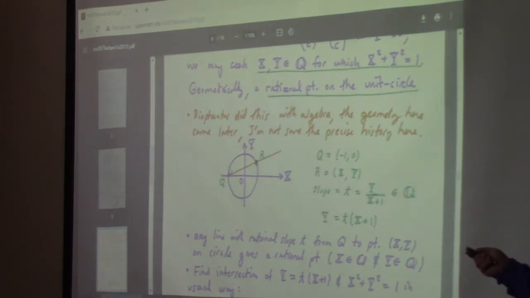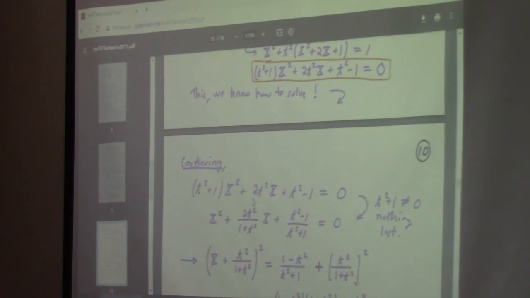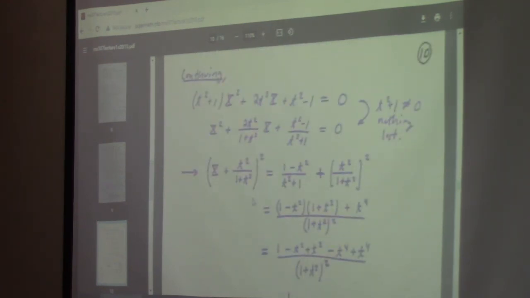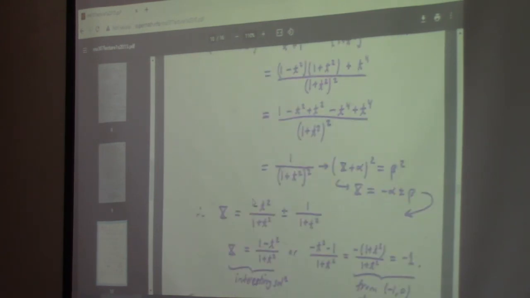And so you can write that point r has coordinates x, y, and that y has to be given by t times (x plus 1), given the geometry here. And then you just do a bunch of algebra, basically. The algebra we could understand if I had allotted 10 minutes to do it, but here it is. So x squared plus y squared ends up giving you an equation in x and t, and then after a little bit, you have a square, and that gives you x plus alpha squared is equal to beta squared, so x is equal to minus alpha plus or minus beta, where alpha and beta are implicitly defined above.